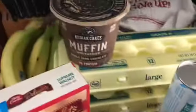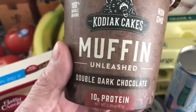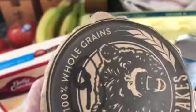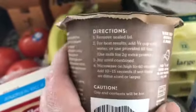And then I have some eggs for 0. I saw this. It's new. It's a double dark chocolate muffin. But, you ready for this? It's 9 points for one muffin. This makes one muffin. I'm figuring it might be pretty big, so I'm going to cut it in half. But it looks fairly easy to do.